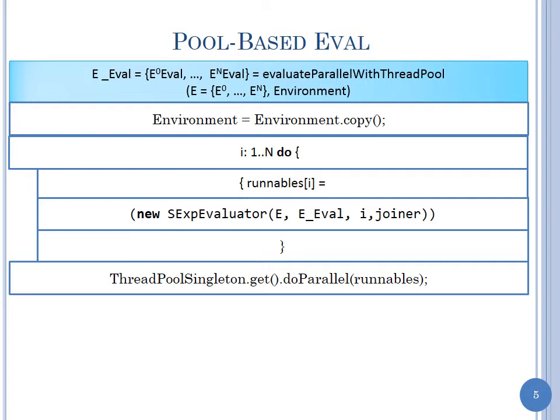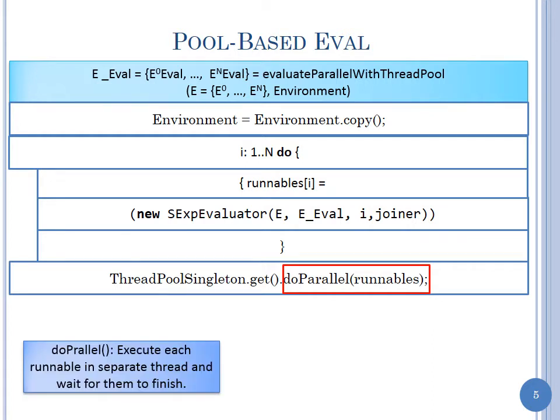Anybody done OMP? This kind of construct actually occurs in many languages. Do parallel is something that we'll see exactly mirrored in languages and libraries. So this is the construct. I need to spell this correctly on the left here. Execute each runnable in a separate thread and wait for them to finish. That's what this call is. It's a blocking call, and it says block me till these have been done in separate threads. Whether you create new threads or reuse threads, that's not my business. Just do it.